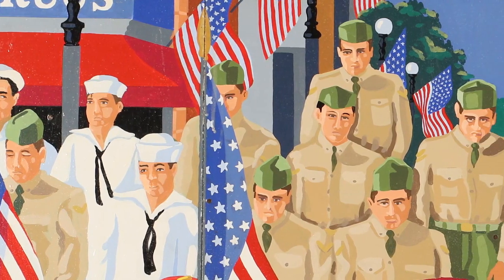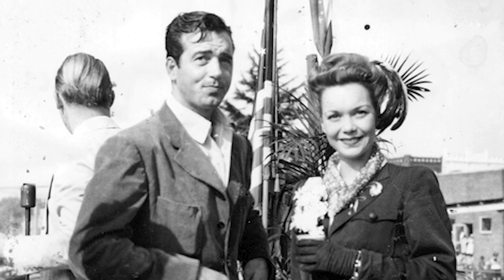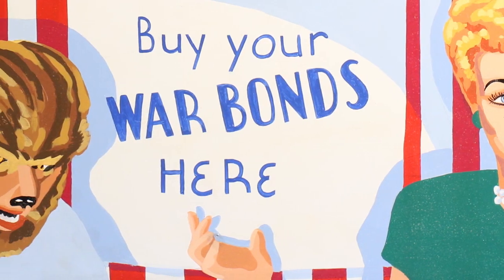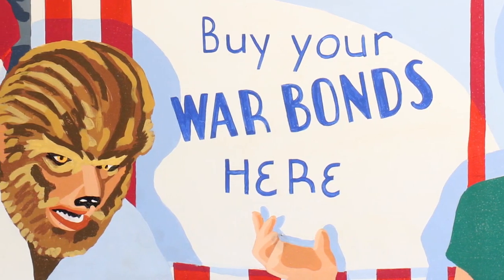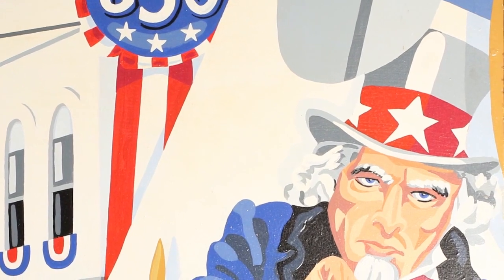The start of World War II in 1941 saw movie stars being recruited to sell bonds in support of the war. Stars including Jane Wyman, Lucille Ball, and Lon Chaney Jr. — otherwise known as the Wolf Man — visited the city. They spoke in tobacco warehouses to huge crowds, just selling bonds, speaking to individuals that came out to see them, and it was their way of helping the war effort. Burlington performed very well, providing a lot of money for war bonds. Like many cities across the nation, Burlington had a USO for servicemen located on Davis Street.